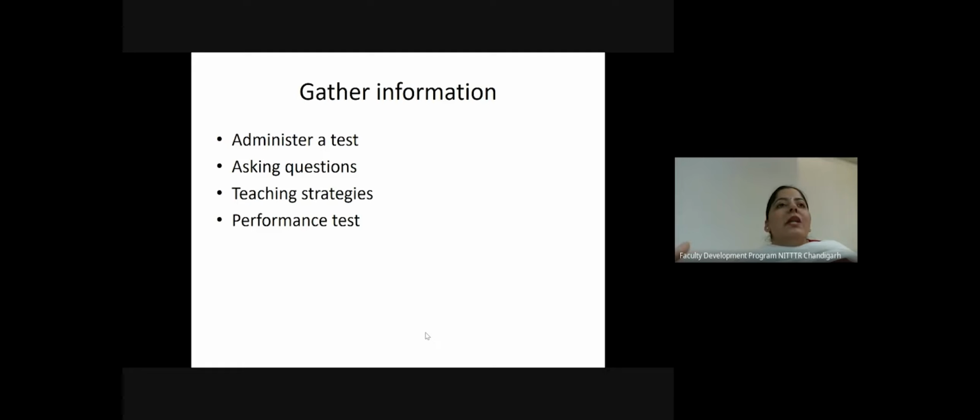So when it comes to the selection of teaching strategy, there may be 101 methods available, but sometimes it is an instant decision the teacher needs to take in a classroom environment, that what teaching method is more appropriate for my students. So for example, if I talk about my learning preference, for me, I am not able to listen to anybody for 1.5 hours. Until I read that topic at my own level, I am not able to understand fully what information the other individual is giving to me. Maybe somewhere I am more into critical listening rather than active listening.